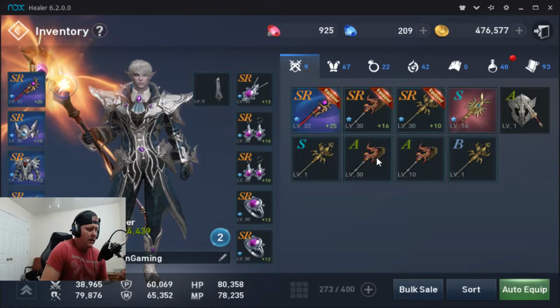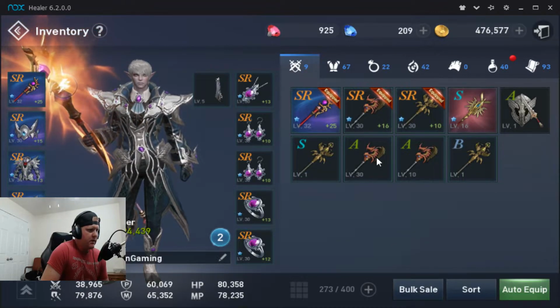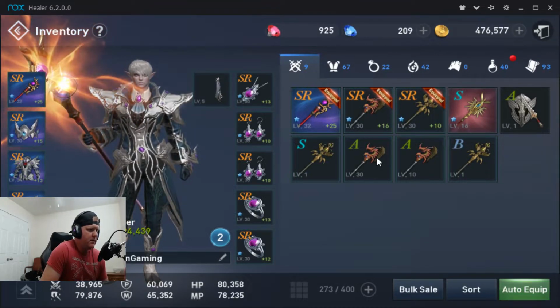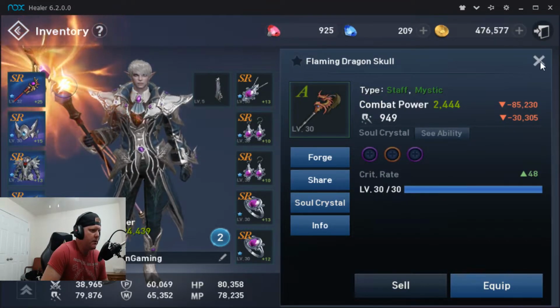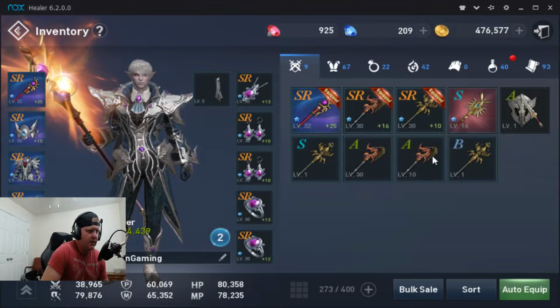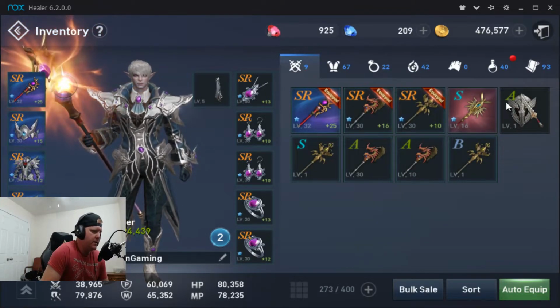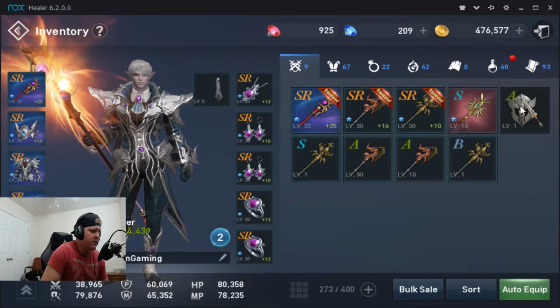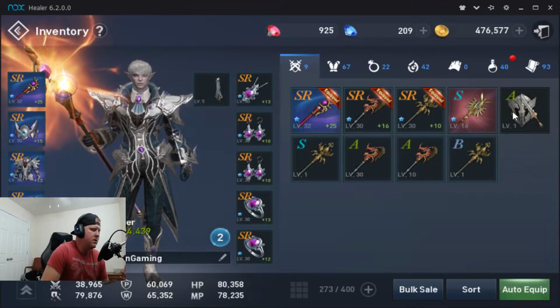So again, in the first video I did, I believe it was getting started with Lineage Revolution, I talked to you guys about how to do this. How do you get these weapons is you combine them. The best and most efficient way to do that is by combining A's. This one I'll probably get rid of because this will probably give me a chance to get a sword and shield, and I'm not interested in armor that's in weapons that aren't specific to my class.